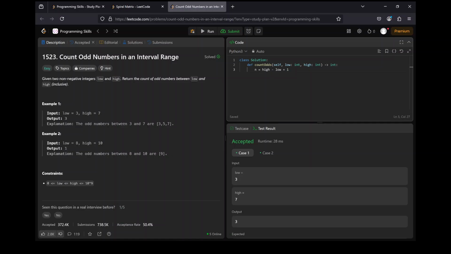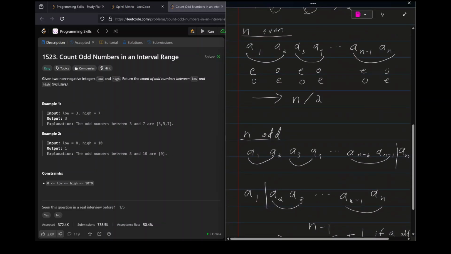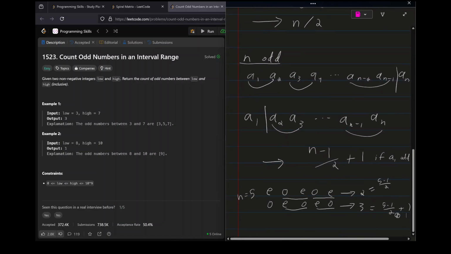But yeah, okay, so n is the number of integers. And so again, let's go back to this. If n is even, then we just return n over 2. If n is odd, we have to check that first entry and add 1 depending on whether that entry is odd or even.